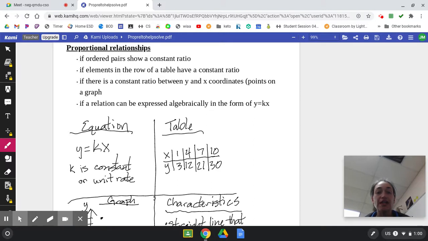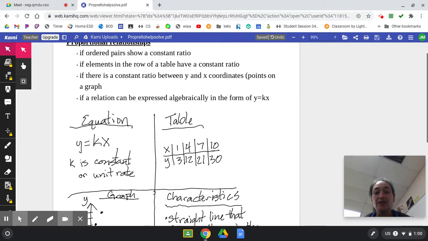So if I'm looking at X and I see that it is 1 to 3, sorry for drawing on there, okay, then when I go over to the next one and I see 4, it's a ratio of 3, 4 times 3 to equal 12. Okay. Then I move on to 7 times 3, which equals 21, and 10 times 3 that equals 30. Okay. I don't have to list them all out in multiples of 3 to be able to see this pattern. It does show up consistently, so it has a constant ratio.